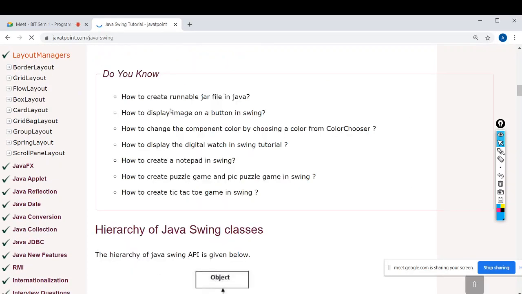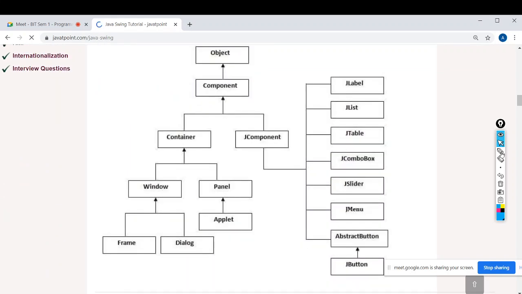Okay, so this is the class hierarchy, right? This hierarchy, what we just created is a JFrame, right? So that is a window, a special type of window. From this side we have something known as JComponent. So these JComponents are components, and of course every class in Java is implicitly extended from the Object class. Now you can see if I want to have a button, I have to go for JButton. So JButton is a JComponent, JComponent is a Component, and of course Component is Object, right? So if I want to add a label, I have to add a JLabel. JLabel is a JComponent, JComponent is a Component, Component is Object. And of course if some interface is asking for a JComponent, I can send a JButton because JButton is a JComponent. So that is what is known as polymorphism.